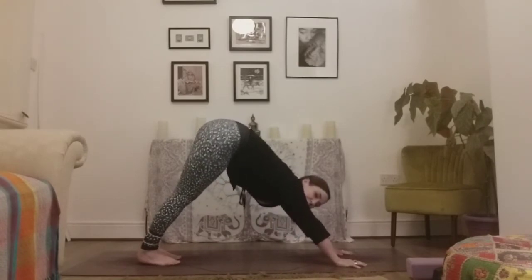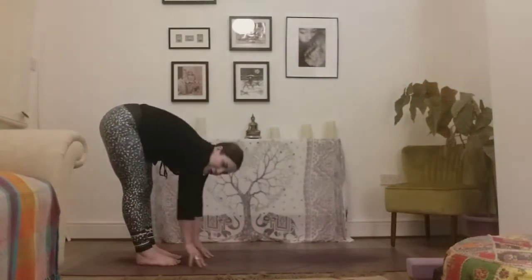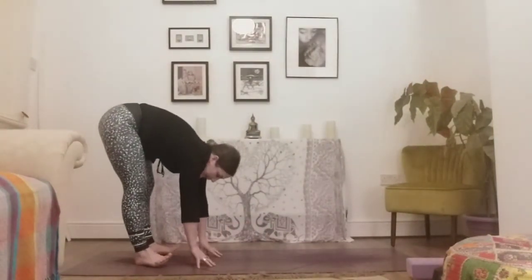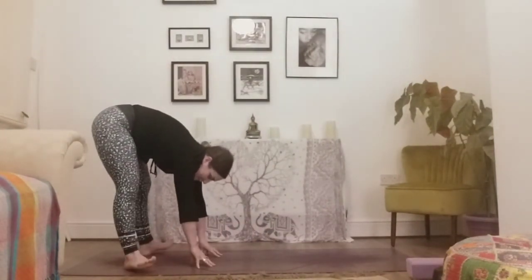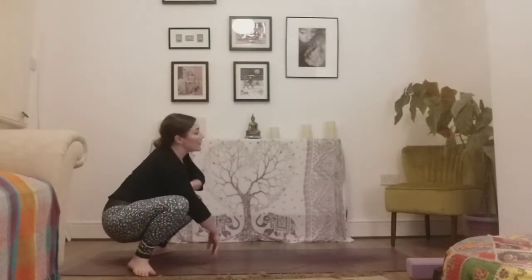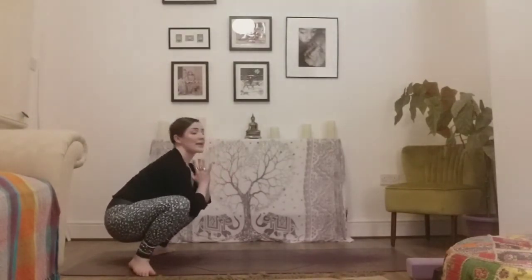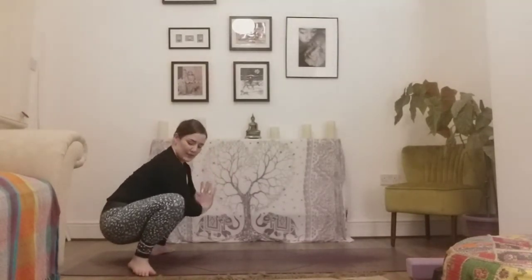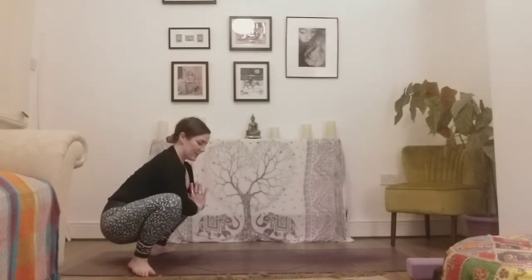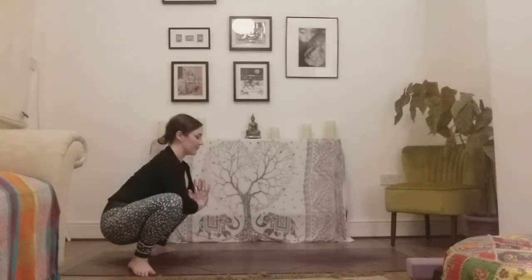And then from here, we're going to walk the hands back towards the feet. When you arrive at the back of your mat, heel toe the feet out so they're as wide as the mat, heels turn in, toes turn out, making your way down into Malasana squat. Bring the hands together at the heart. Elbows come to the inside of the knees, seeing if you can use the elbows to press the hips wider, drawing the thumb down towards heart center.